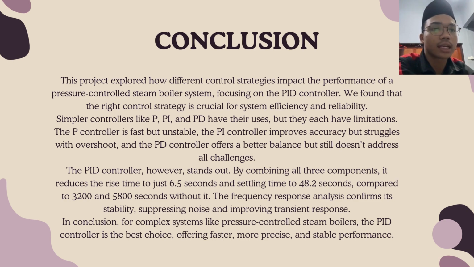address all challenges. The PID controller, however, stands out by combining all three components. It reduces the rise time to just 6.5 seconds and settling time to 48.2 seconds, compared to 3200 and 5800 seconds without it. The frequency response analysis confirms its stability, suppressing noise and improving transient response. In conclusion, for complex systems like a pressure control boiler, the PID controller is the best choice, offering faster, more precise and stable performance.